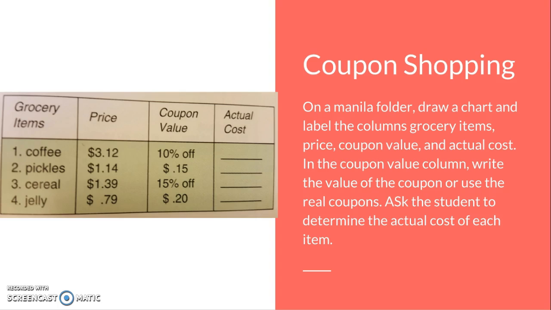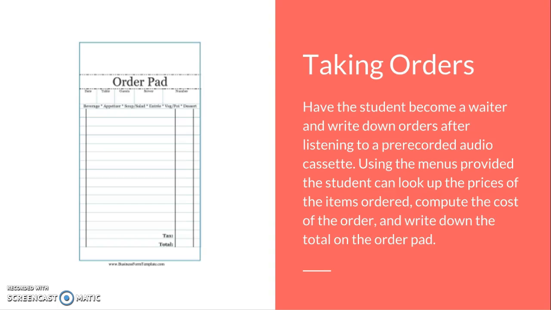Then coupon shopping, this was a really fun game I thought you could do at a center, and so you're going to have a fake grocery list made. You're going to have the price, and then you're going to make up some coupon values, and they're going to have to figure out what the actual cost is going to be. You can even expand farther, so then they need to find the total, and they'll have to add it, or maybe they want to find the average of what you're spending in each one, so you could continue on with that one to some other activities.